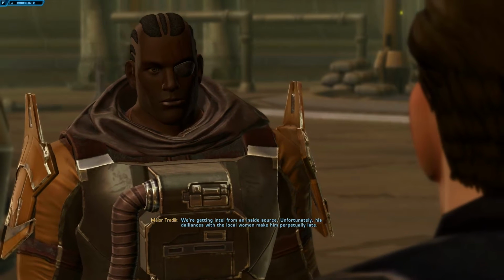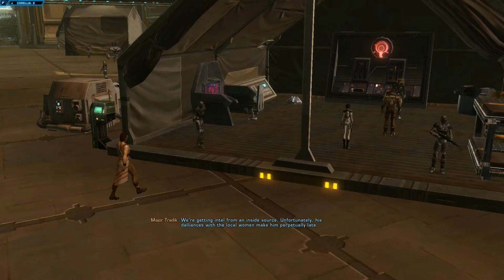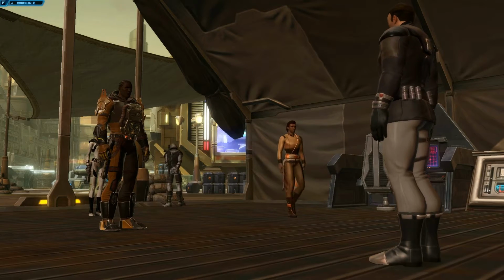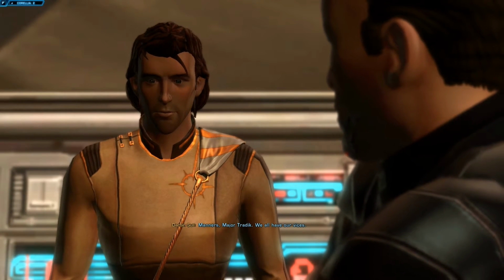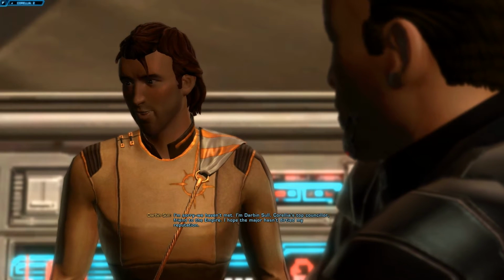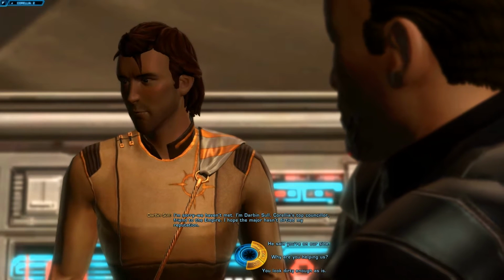We're getting intel from an inside source. Unfortunately, his dalliances with the local women make him perpetually late. Manners, Major Tradic. We all have our vices. I'm sorry we haven't met. I'm Darbin Sul, Corellia's top counselor, friend to the Empire. I hope the Major hasn't dirtied my reputation.